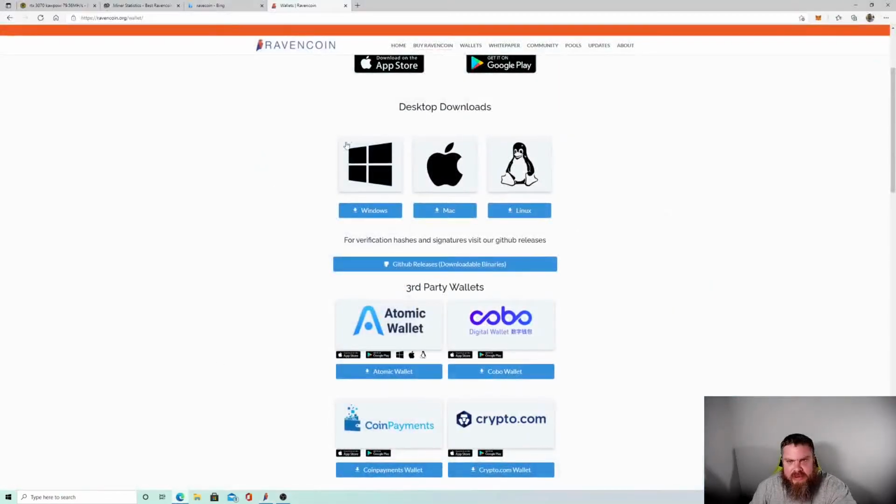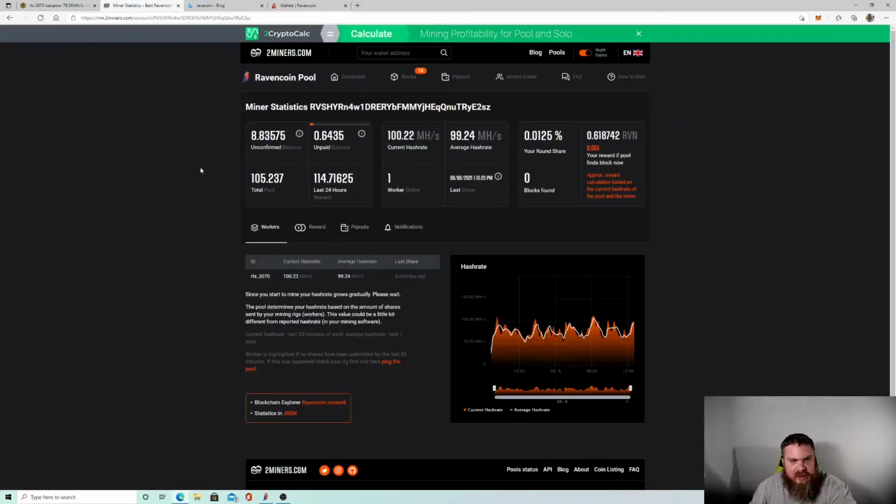So after you set up your wallet here, this is the pool I decided to go with. It's the second largest pool, because the other one's in China, so I'm obviously not going to send my hash right over to China, because I'd have horrible latency. So this is the top American server.